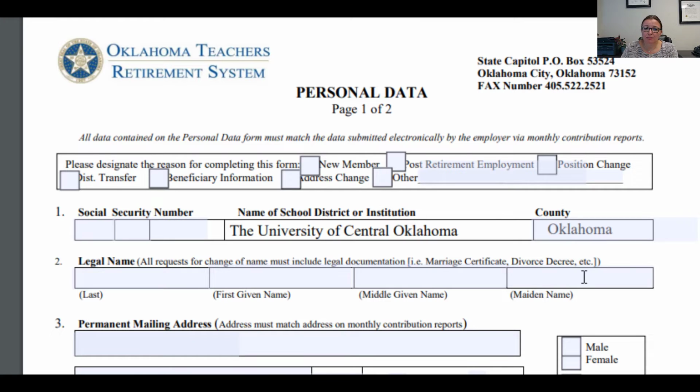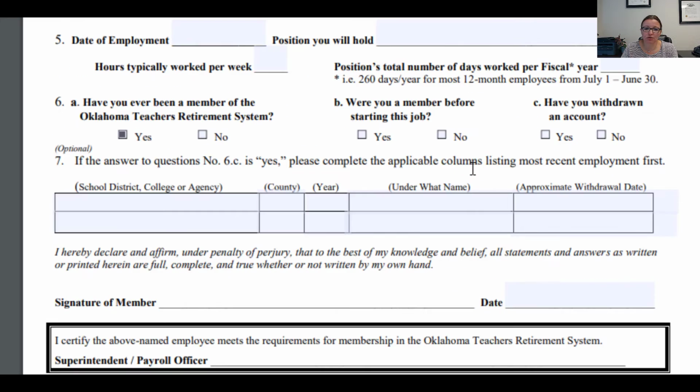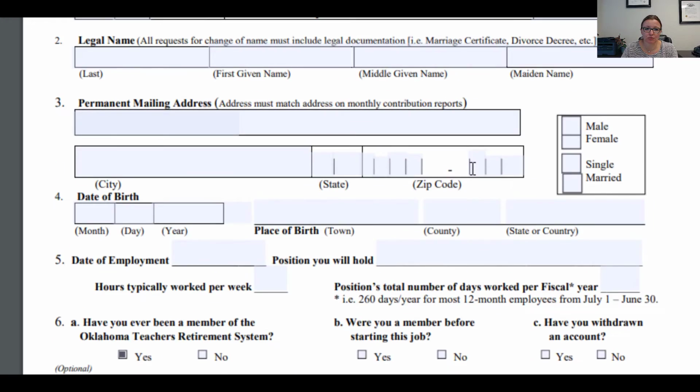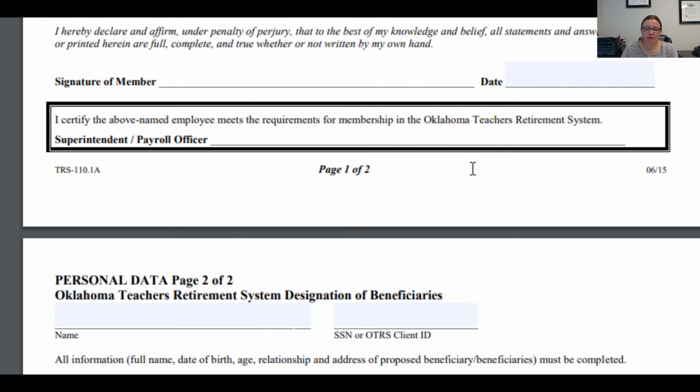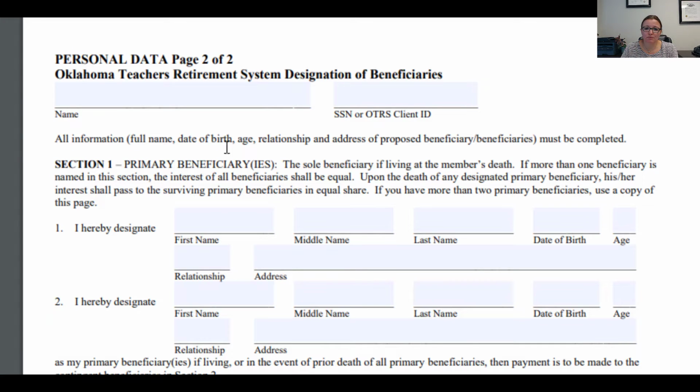This is another beneficiary form. This is Oklahoma Teacher Retirement System. The same thing I just Googled, but you can call and they'll probably send you a link, or they may mail you or email you the forms. Primary beneficiary, again, it says the sole beneficiary is living at the time of death. If more than one beneficiary, the same thing.